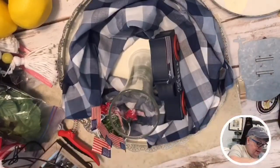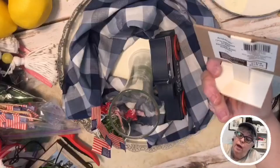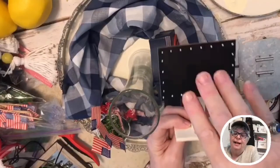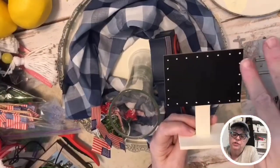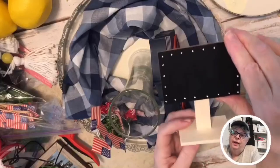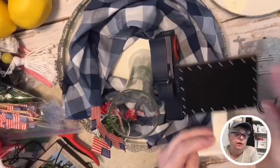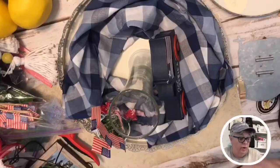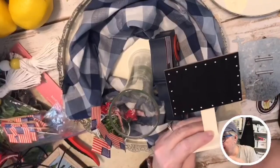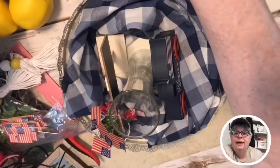And then what we would have here, this is from, I want to say Michael's. This was in their little bins before the cash registers. It was one of those things. I'm like, I have no idea what I'm going to do with that. But here's what I would do. I will put a message on here about the 4th of July, right? I got a bunch of these, and they're chalkboard. I took this little chalk marker, it's a paint pen is what it is. And I just went dot, dot, dot, dot around it to make it a little fancy just for y'all. Okay, so I would put that here with a little message on it, and here we go.